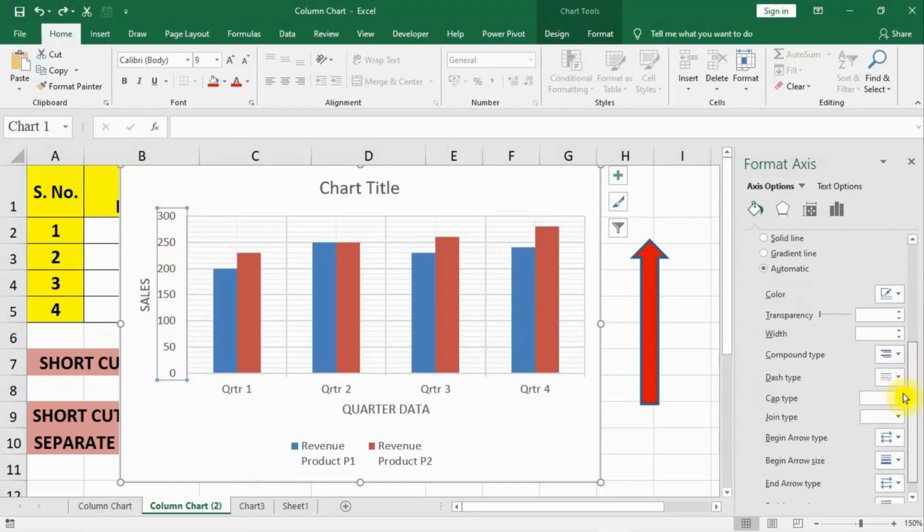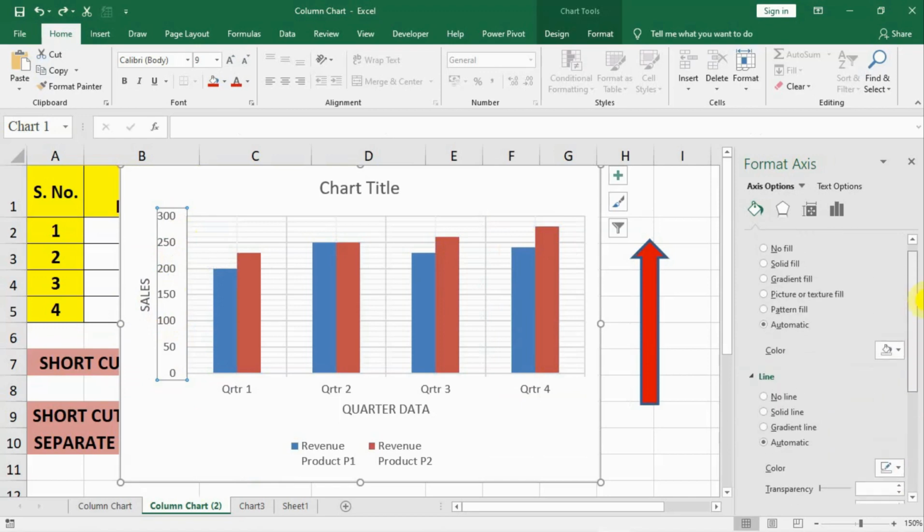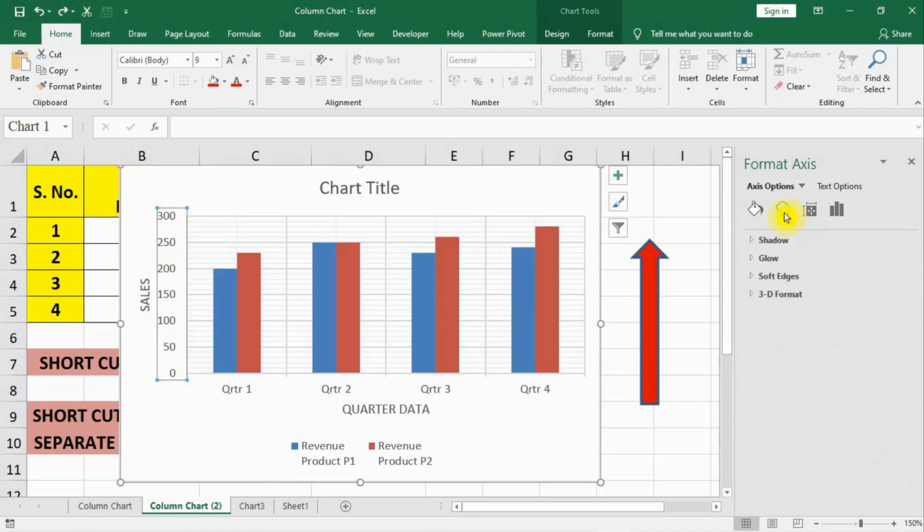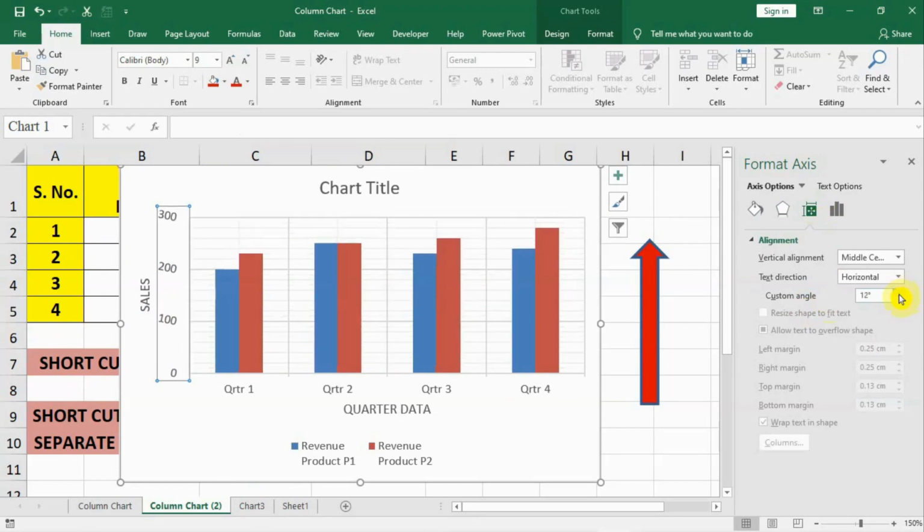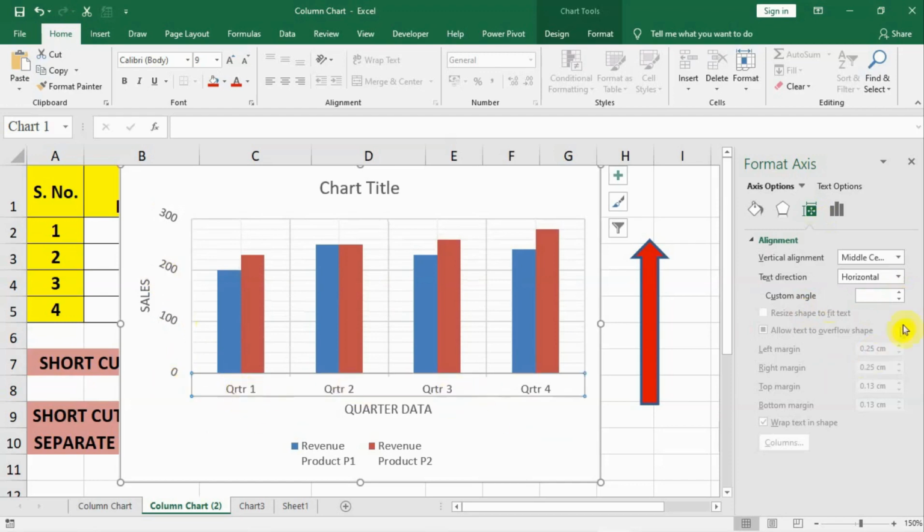One important thing here on the axis is, you click on this and custom angle. If you increase the angles, see the angles, you can give data in angular like this, and this can be done both for vertical and horizontal axis. Similarly, you select the horizontal axis, there also you can change the angle.